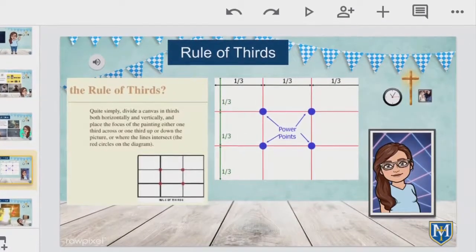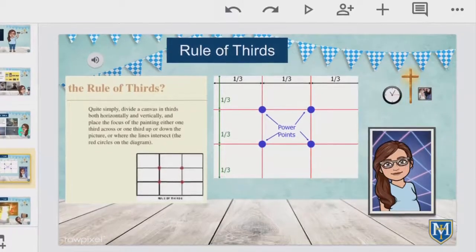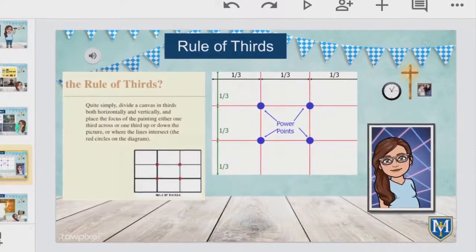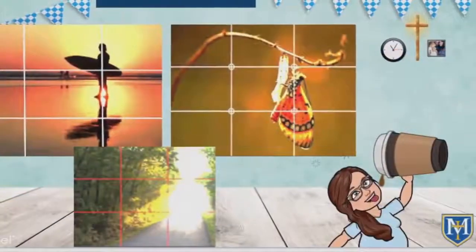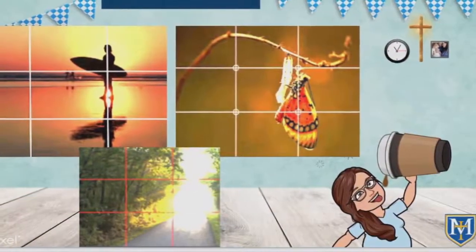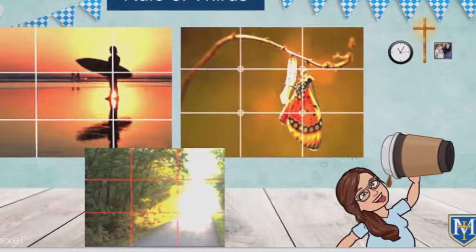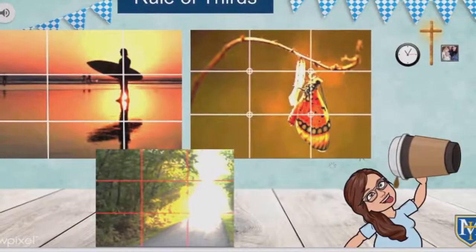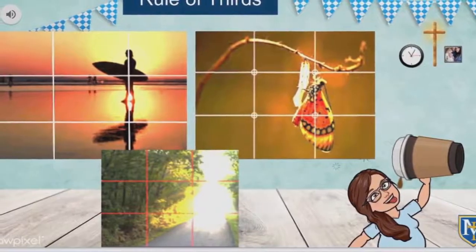So simply put, you're dividing the canvas into 3s and you're laying those important images along those power points or those lines. Traditional images always had the subject smack dab in the middle, and then as we have evolved our artistic eye throughout the ages, different people have found that people are more interested and will look longer at an image if the main focus of the image is along a power point.